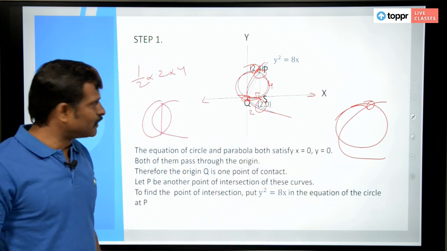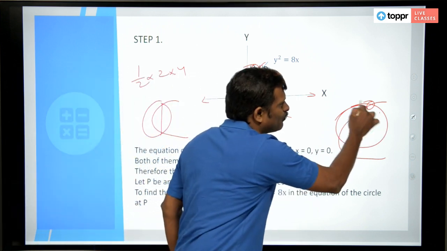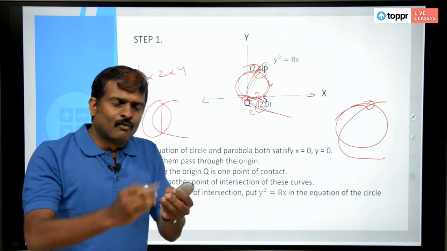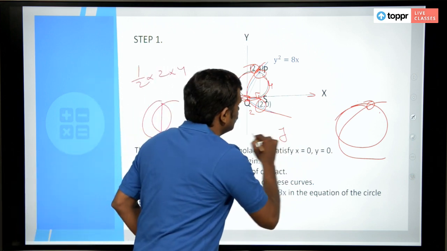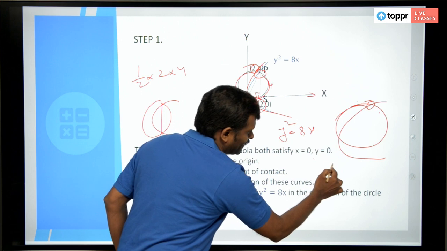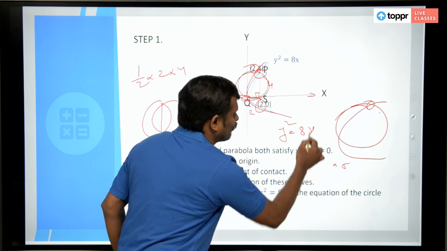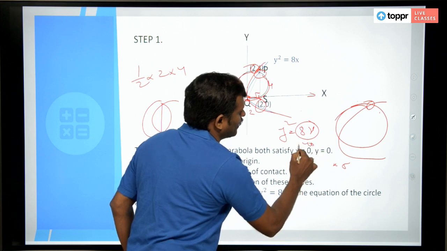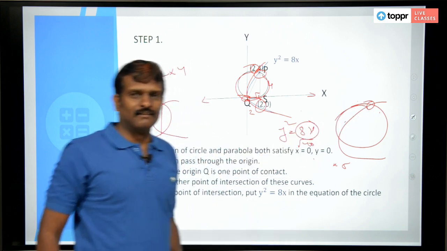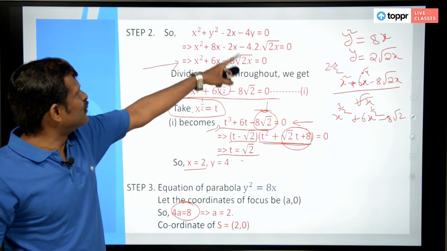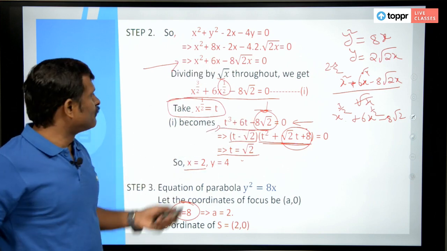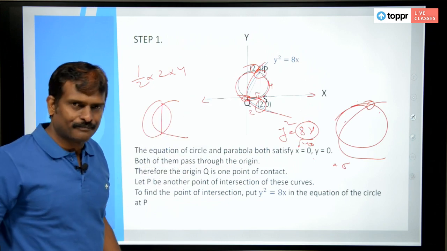Understand? I hope that makes sense to you, because see, this is the point which is common for both the circle and the parabola, right. It's common means what? That point exists on both. If y square is equal to 8x, and some other equation is there, and I take x is equal to say 5, whatever value you get, 40, and root 40 is a value on both this parabola and also the circle. That is the reason we have substituted the value from the parabola into the circle to make it into one equation and solve for the common point, right.